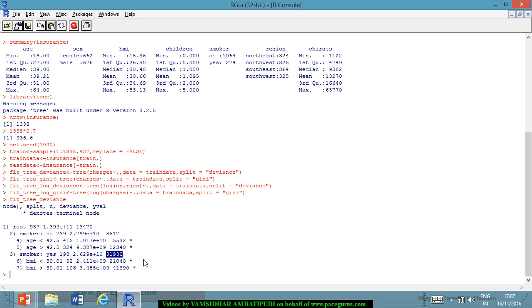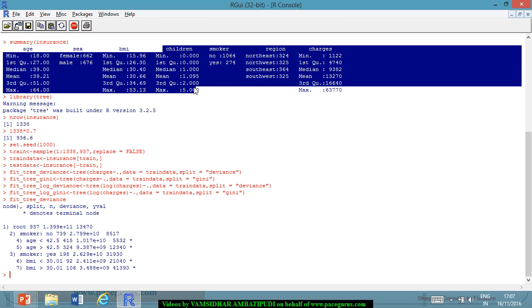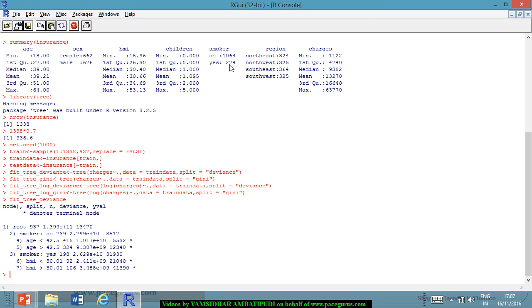And there are 4 terminal nodes. So the whole model is based on the smoker status, the age, and the BMI of the person. The remaining things, the gender, the number of children for the person, as well as the region to which the person belongs, are not playing any important role in the determination of the insurance charges for the person.